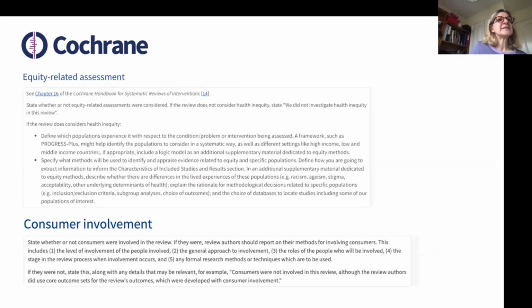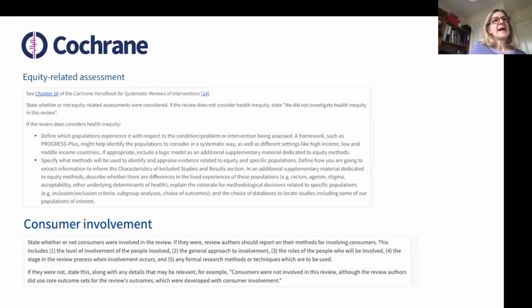So some more new sections. I think, as Ella mentioned, there's a couple of new sections on equity-related assessment and consumer involvement. So these sections will automatically appear when you put together your protocol.